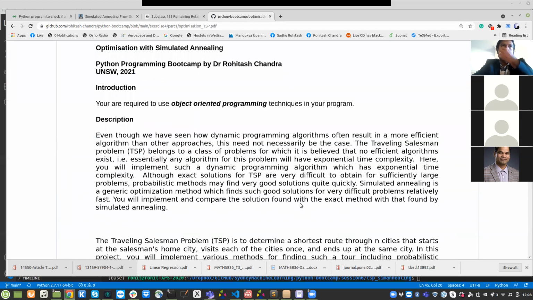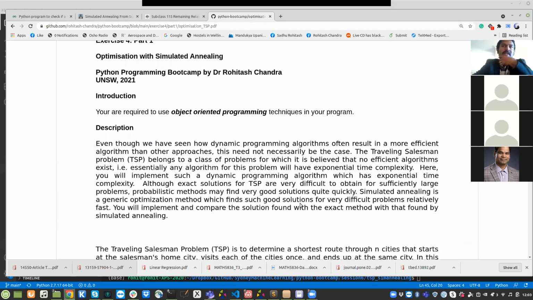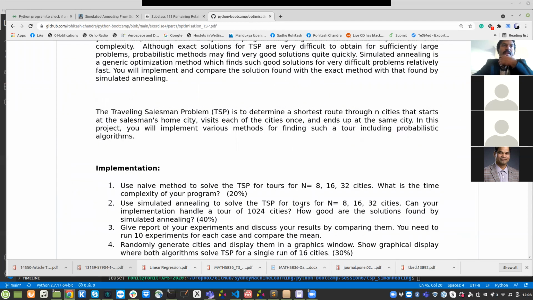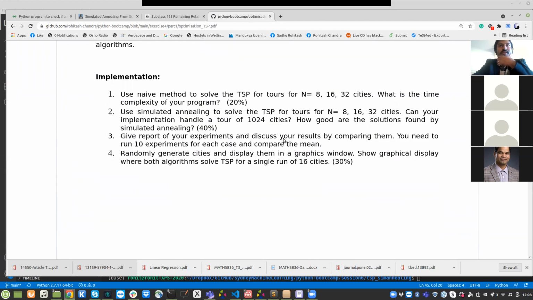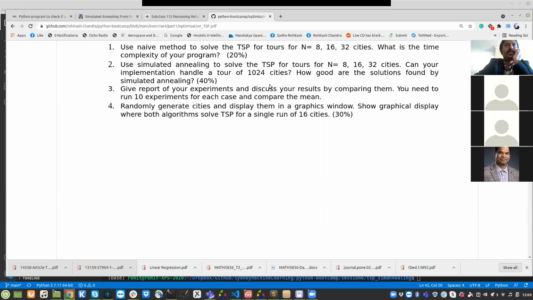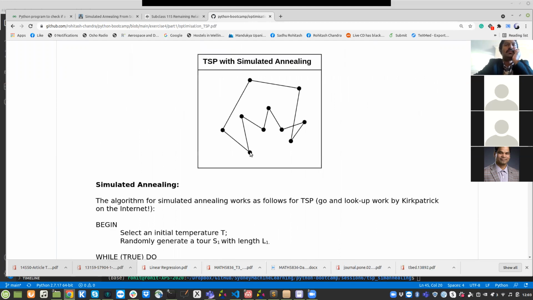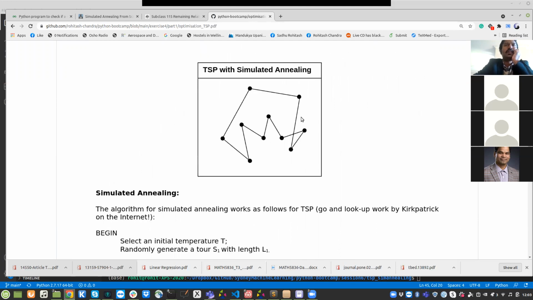Moving on to this exercise, TSP with simulated annealing, you have to implement it for a small number of cities and go larger, and then compare. Can you do it for a very large number of cities? Once this is working, then you can think of implementation.